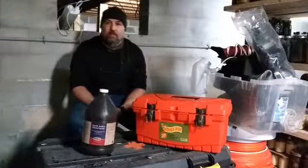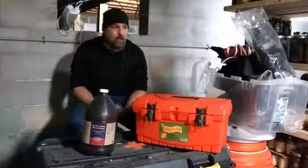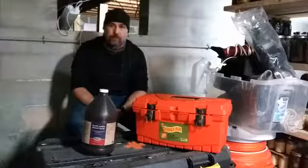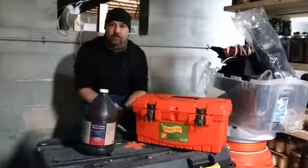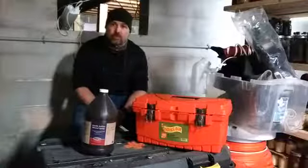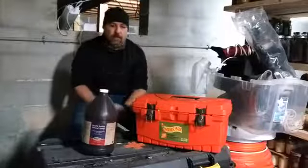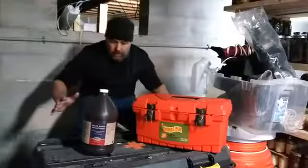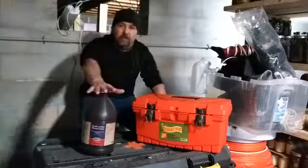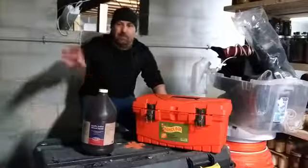Check your stuff. It's not only about rotating food, it's about checking up on your supplies. I'm not a big use by whatever date kind of guy. I figure that if it's bad enough that I'm getting into these medical supplies, there are no other choices out there, so I'm going to use what I got. But I've got to just say that I really am surprised that this gallon of iodine destroyed all the metal products in this box, on top of soaking things.